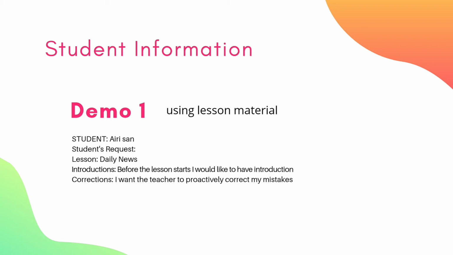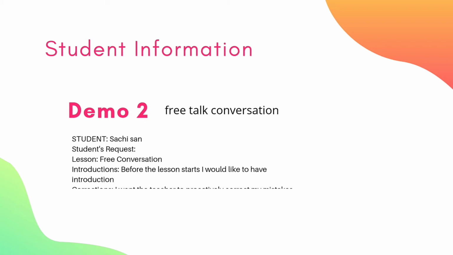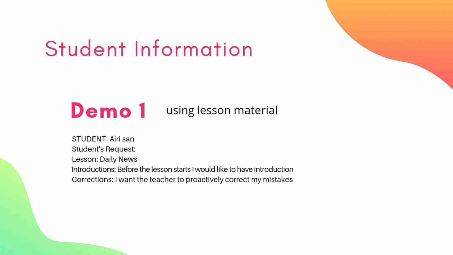Demo 1 usually includes a lesson material. Make sure to check your student requests if introduction is required and if it's okay to proactively correct your mistakes. Once you're done with Demo 1, you will then be given feedback if you pass or you fail. If you pass, then you proceed to Demo 2, which is free talk conversation. Again, check the time and student request form.